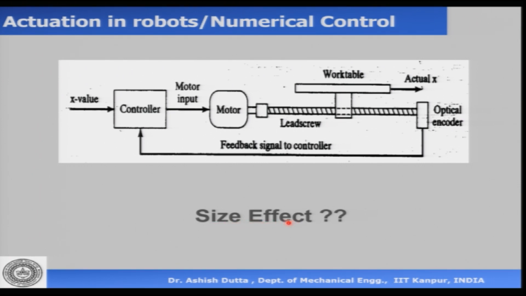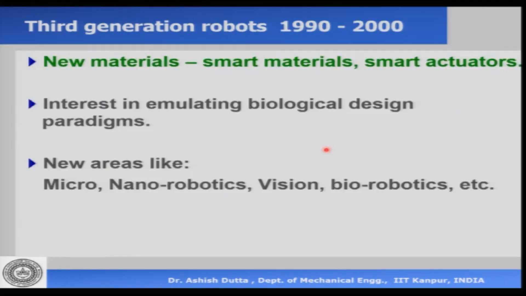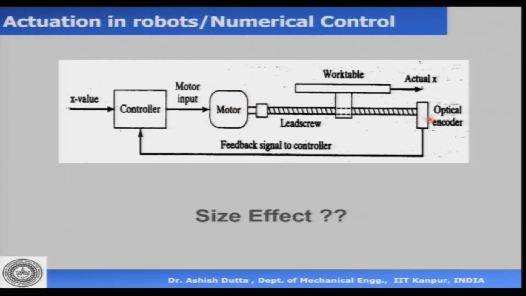If you want to make a very small robot, we have to use an actuator which is not a DC motor, and we have to use sensors which are also very small. This DC motor cannot be shrunk, so we use what is called a smart actuator to replace a DC motor and produce the actuation. Smart materials and smart actuators came about the 1990s because we were trying to make robots which are very small — micro, nano, and biocompatible — and we could not make these using conventional DC motors, AC motors, or conventional encoders.